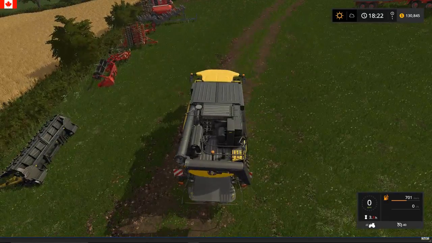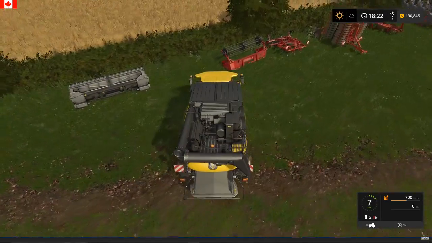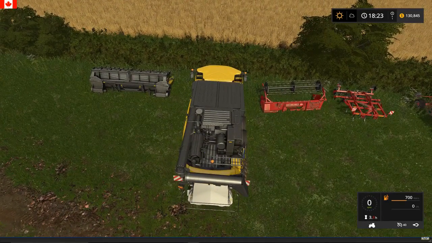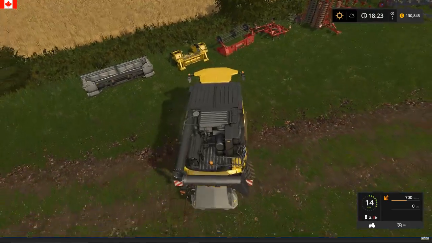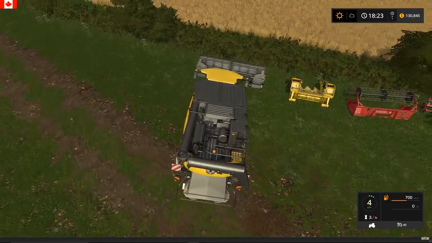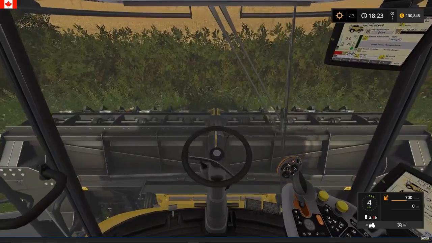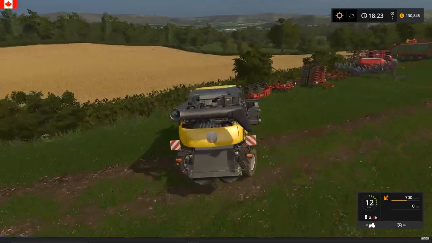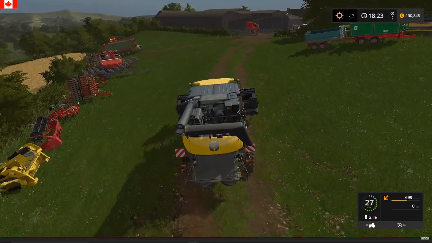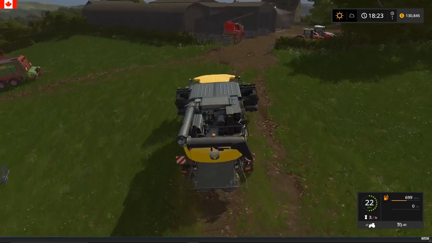Hang on. That is so the wrong corn header. That's the little guy. That would be a drastic difference in the test, wouldn't it? And other people say it makes a difference in yield. I'm going to test it myself, and then we know for sure.